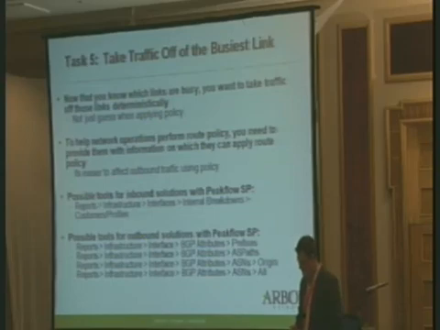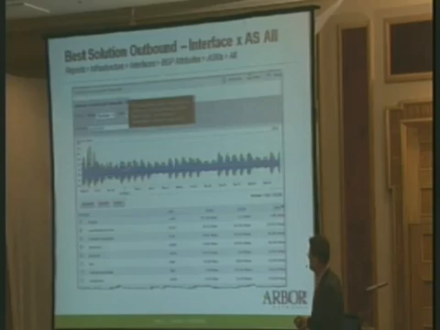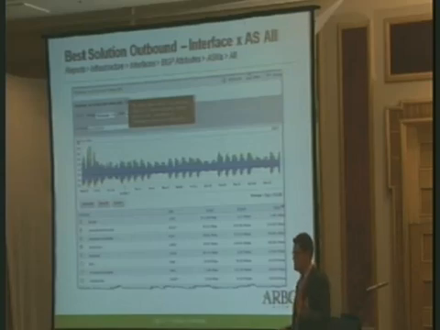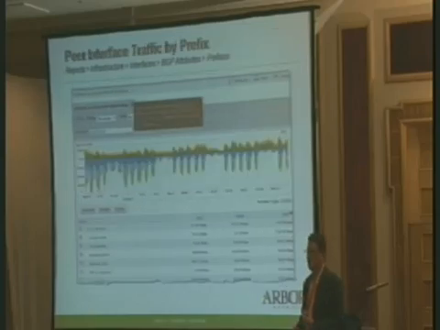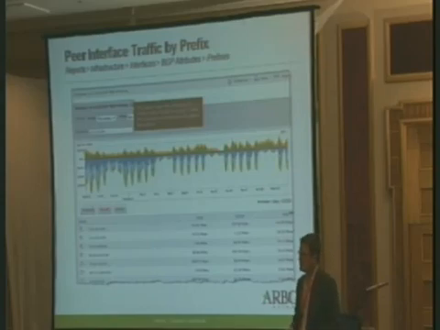Now obviously I want to take traffic off that busy link because it's congested. So I click on that interface itself and I see, okay, these are the AS numbers that I'm exchanging traffic with across that interface. So I can then take Abilene off and peer with them directly, or I can move them to another Internet2 link, just set my BGP attributes to do such a thing. Or I can be a bit more intelligent and say, which prefix within Abilene should I optimize and maybe send across one of my other links.